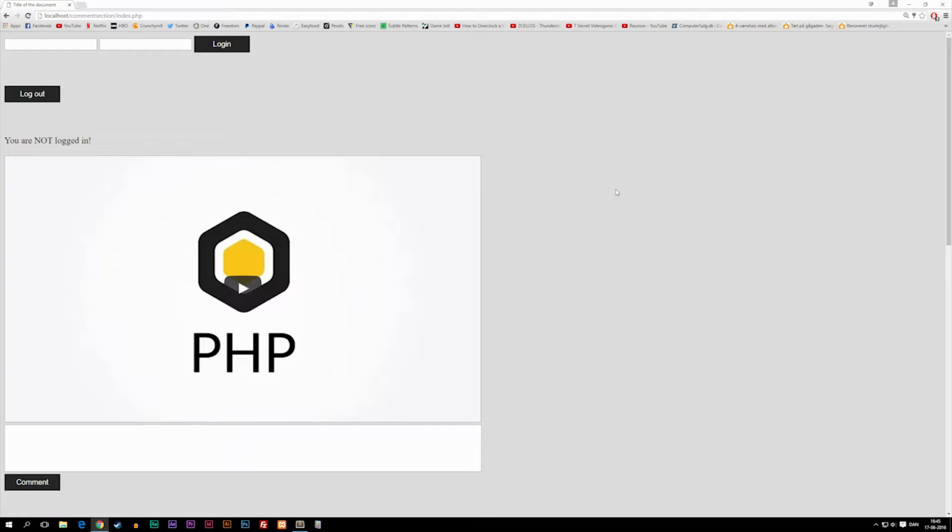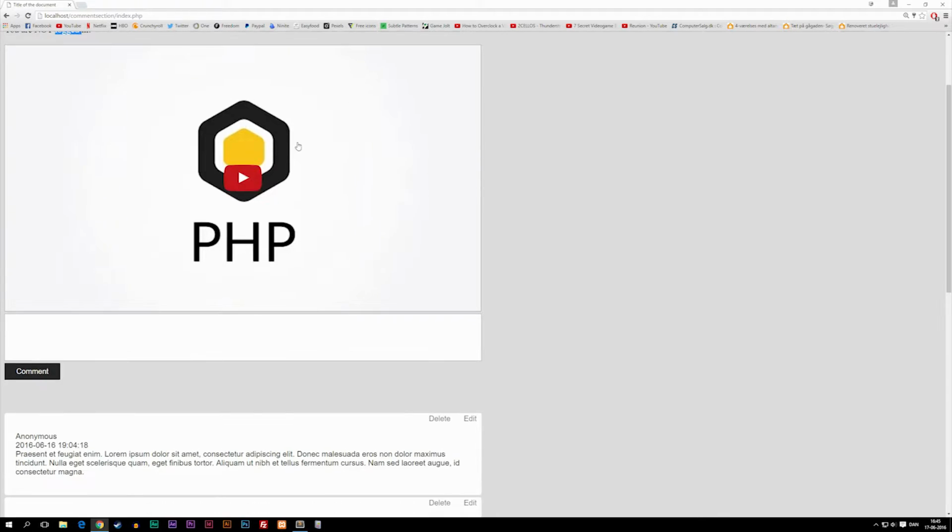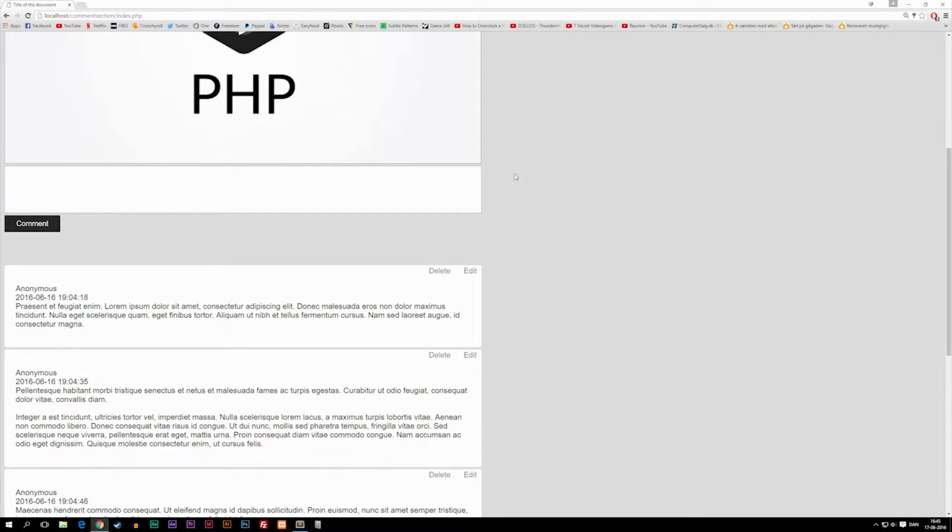Today we're going to talk about how to use the login system we created in the previous episode in order to change up some of the content we have inside our website here. As you can see, we do have the login field at the very top here. We also have a message that tells us if we're logged in or not. And the next step would be to change up some of the content we want to show if we're logged in, and then tell it not to show it if we're not logged in.